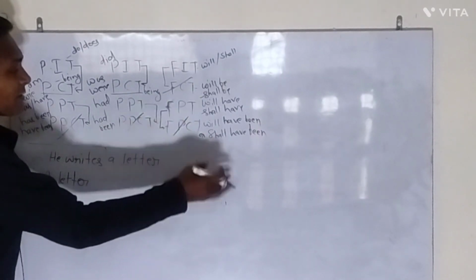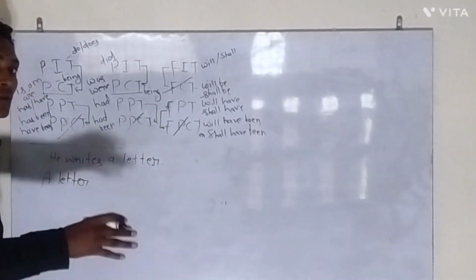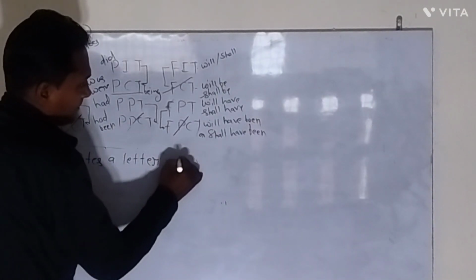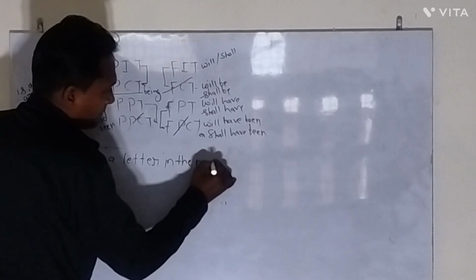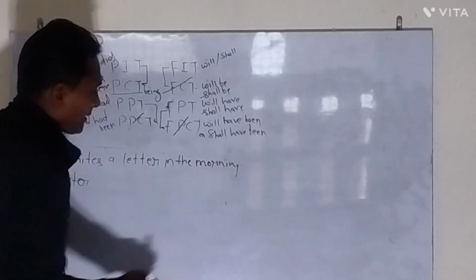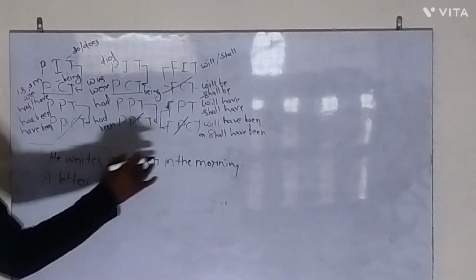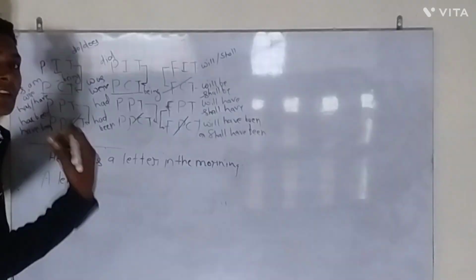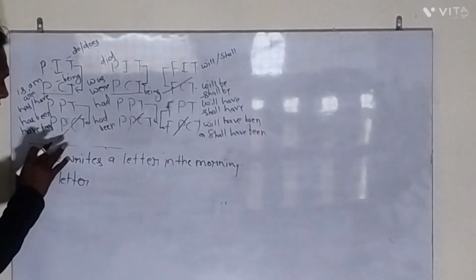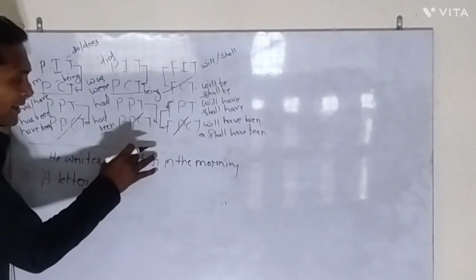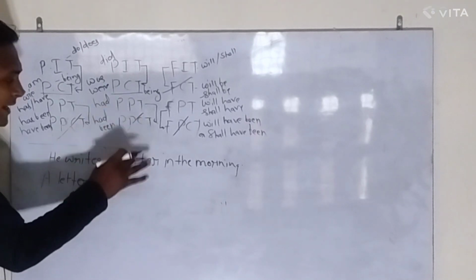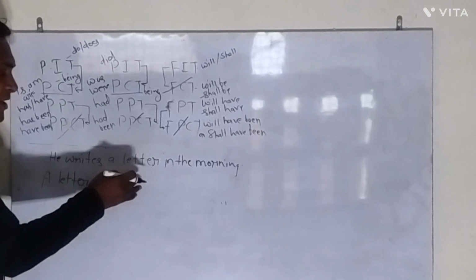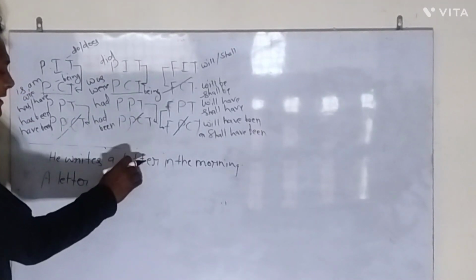If you are finding any other word like in the morning, in the evening, that will not be an object. If it is written over here, he writes a letter in the morning, so the morning is not an object. It is another kind of word. Why? Because the subject is completing his work here only in a letter. So a letter is the target of the subject. So we are finding that a letter is the object.